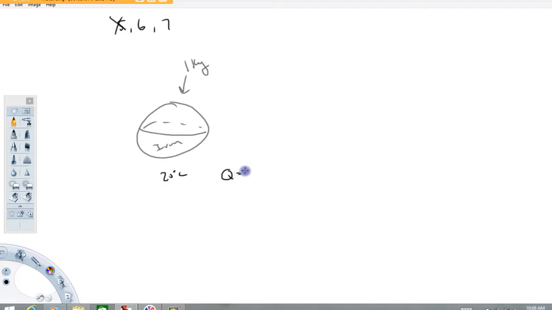Let's chat about number 6. All right. Iron is melted during the recycling process. How much heat must be transferred to each kilogram of iron to bring it to its melting point, which is 1536 C, from room temperature 20 C? So we've got some sort of chunk of iron. Here's my picture here. Iron. And it says each kilogram, so I'm going to imagine that this is 1 kilogram. And the initial temperature is given in the problem, 20 degrees C. Yours might be a different value. And then what we're trying to figure out is how much heat, or how much energy, it is going to take to get the temperature to 1536 degrees C.